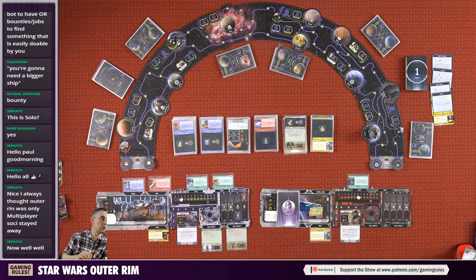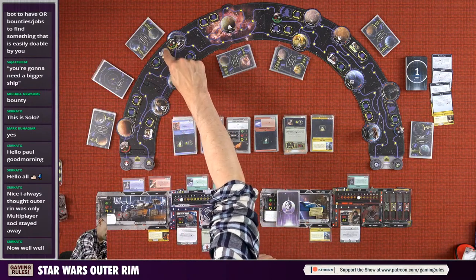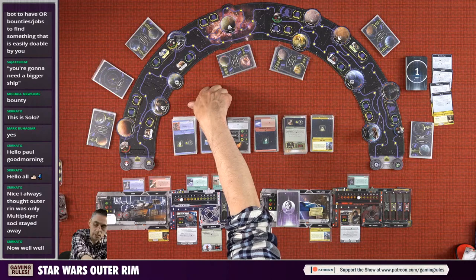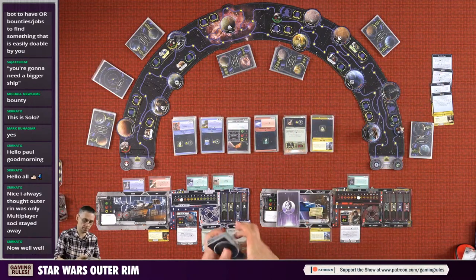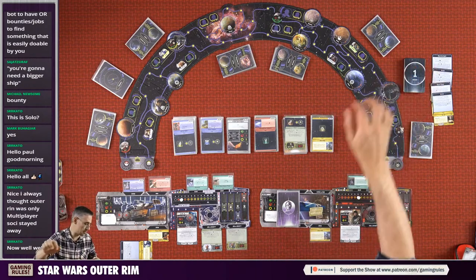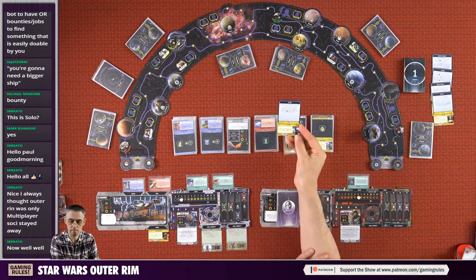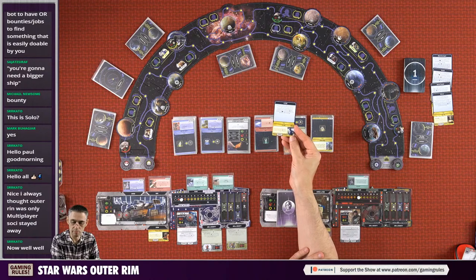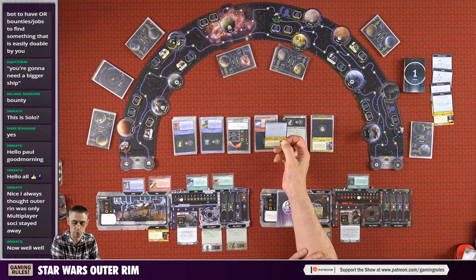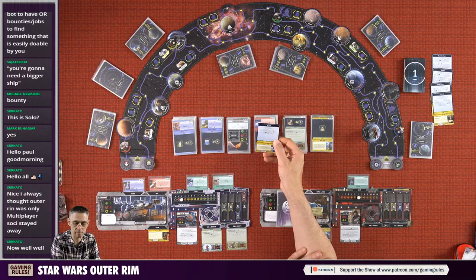Yep, Outer Rim is not only multiplayer, it is solo. So we have found K2SO, which is an Imperial droid, and it's card number 16. It's another droid. We need droids. Is this the one from Rogue One? I think this is the one from Rogue One. One of the best parts of Rogue One is the droid in that. Really good. He thinks you might be a rebel spy, so you'll need a creative way of convincing him otherwise.